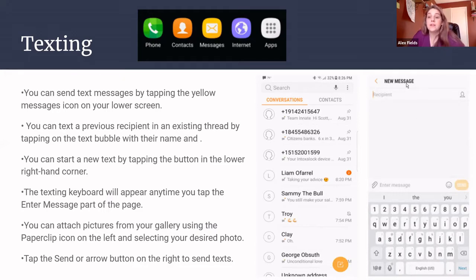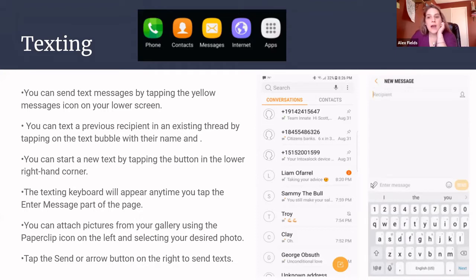And then here where it says enter message, you would click this dialog box and your keyboard will appear. If your keyboard is not visible, you might have to click the dialog box that says enter message, or begin typing to write your message.